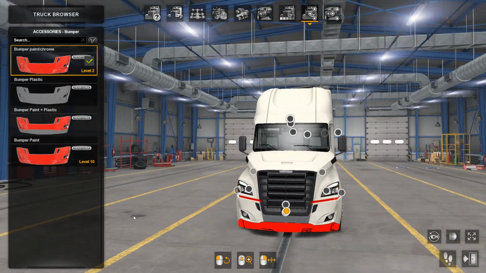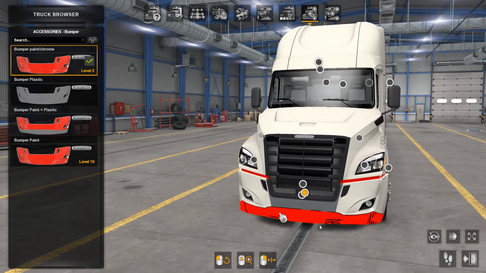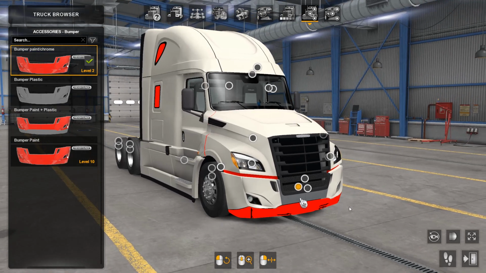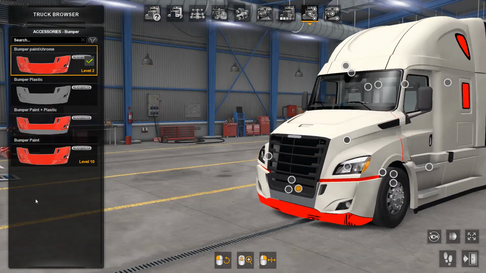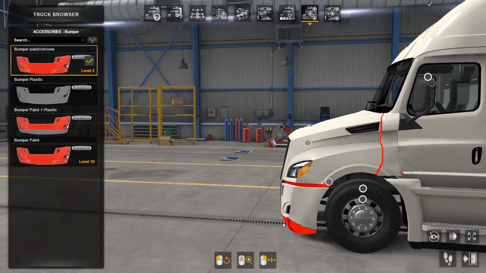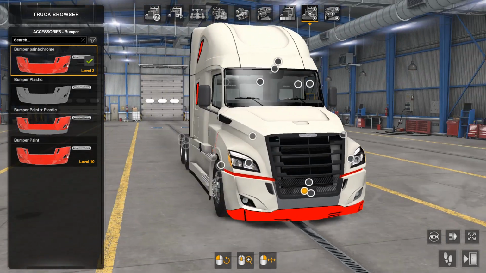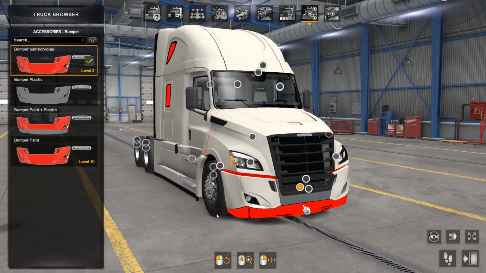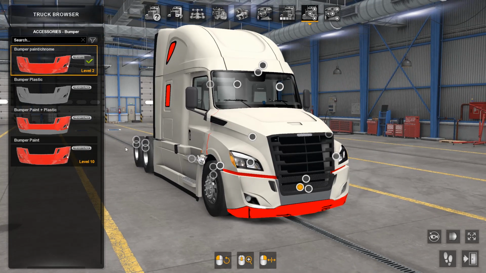And here's our bumper that's supposed to be chrome. And there's our chrome, and then we have a texture problem down here. Now texture problems can be a little tricky to fix, but I'll show you how to fix those.